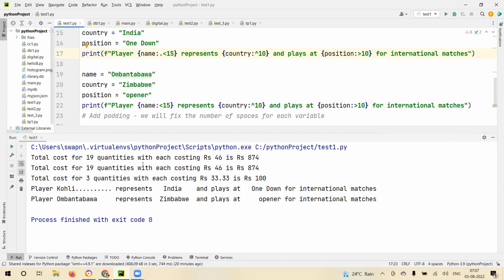If you do not give anything, it will fill with blank spaces. But if you want, you can put underscore and it will fill with underscore on both sides. You can put whatever you want. You can put X, and it will fill X in the blank spaces.